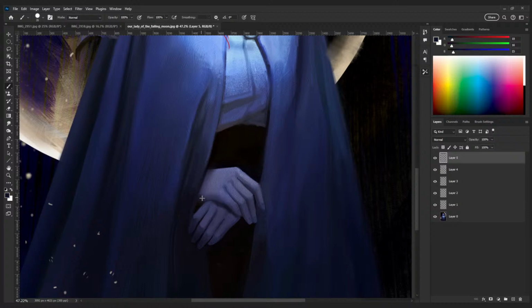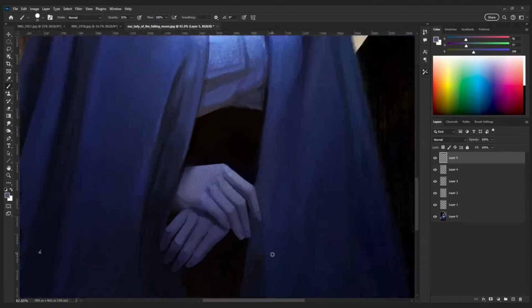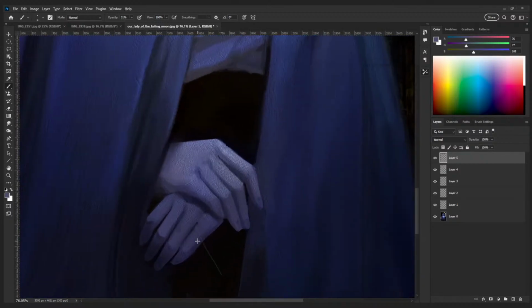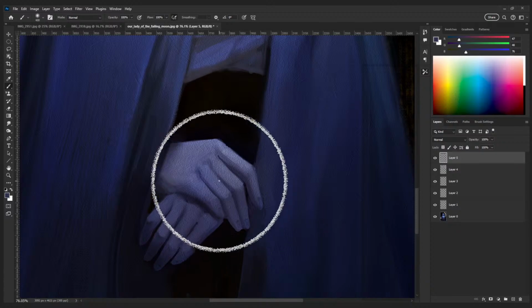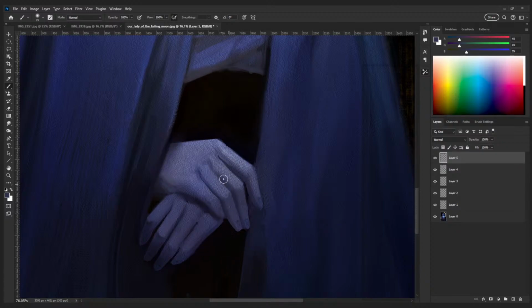Like introducing more of that shadow coming across this hand. I think this hand works better than this one. I think these are maybe a bit too angular. You know, especially this part of the finger, it's maybe a bit rounder than you're giving it credit for. Like more cylindrical. And actually maybe there's a bit more depth in between the fingers, especially near the knuckles. So we could think about that a little.